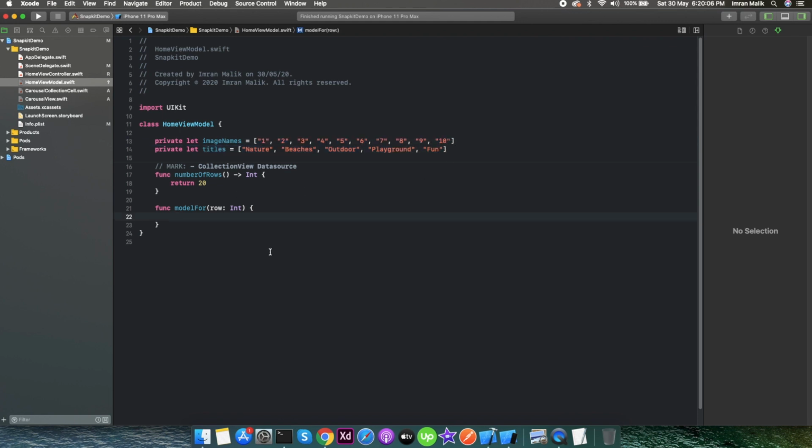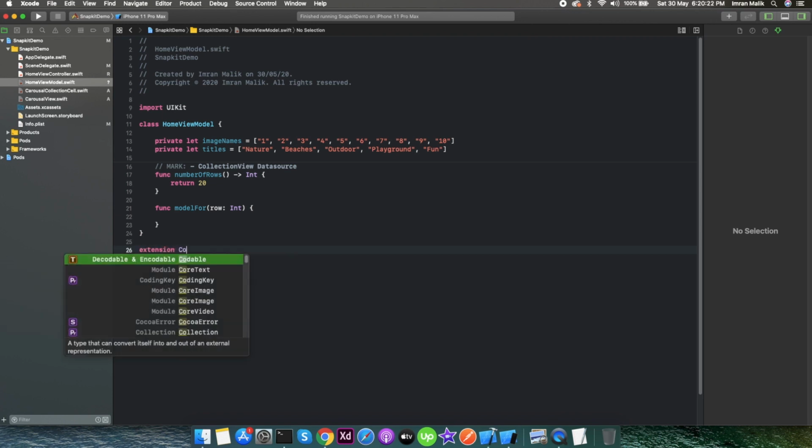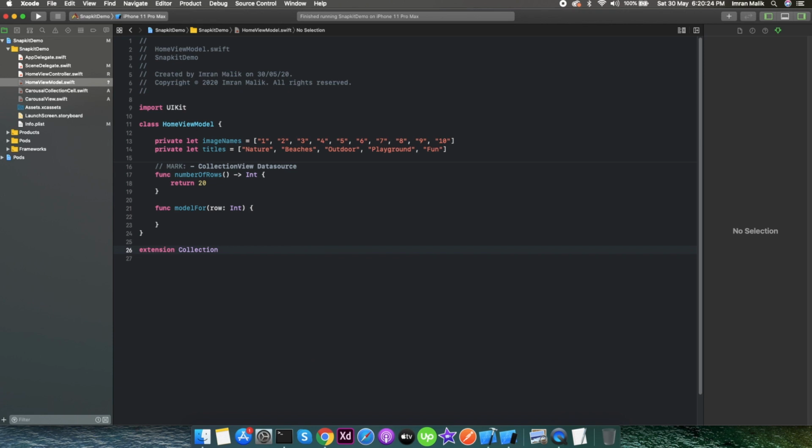So now I need to have 3 images for each row. I need to use the random function, but it will give me a single image. So we need to have an extension. I'll create an extension that will return the number of images that we want.